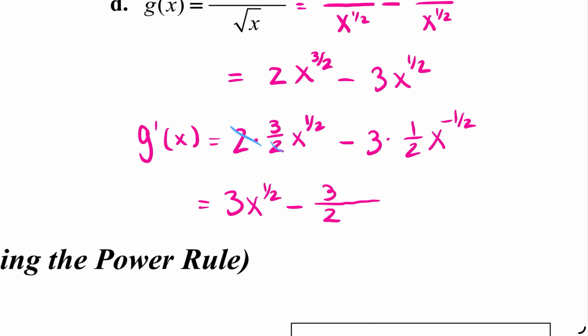Let's move this x to the bottom, right? It's x to the negative 1/2. So let's just put it on the bottom, make it positive 1/2. Then you could rewrite all of those as square roots if you would like. Most likely on an MCQ, that's how they would leave it.